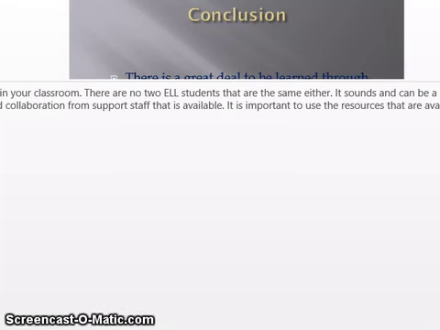It will take a great deal of professional development, whether it's through courses like this one or school professional development, and also collaboration with other teachers, such as Title support and ELL support that is provided by the school district. The use of the SIOP model is a good teaching practice, not only for ELLs, but for all students. If I had to take one thing away from this course, it's the things that we learned on how to create an adequate and appropriate SIOP lesson so that our students are gaining the most out of what we are teaching.